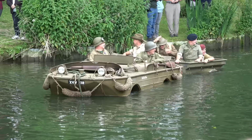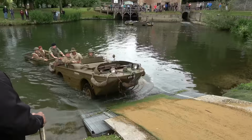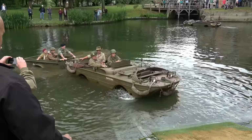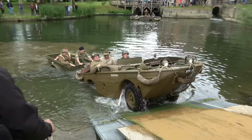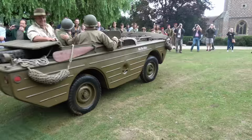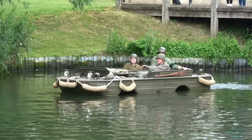Okay, it sounds like the trailer's taking some water, so put your front axles in. Just check your front axles in, mate. The important thing for these vehicles is to get your front axle turning, because those are the front wheels, they pull you up first. Round of applause, ladies and gentlemen. They're going to reverse back into the river, but no, they're safe and sound back on dry land. Excellent. And that one engages the capstan winch on the front.